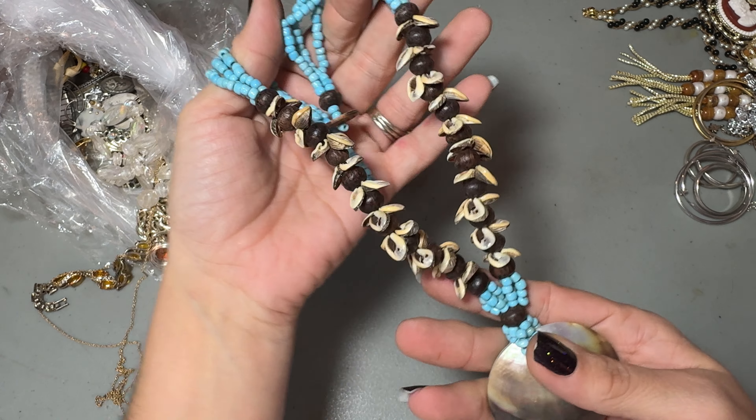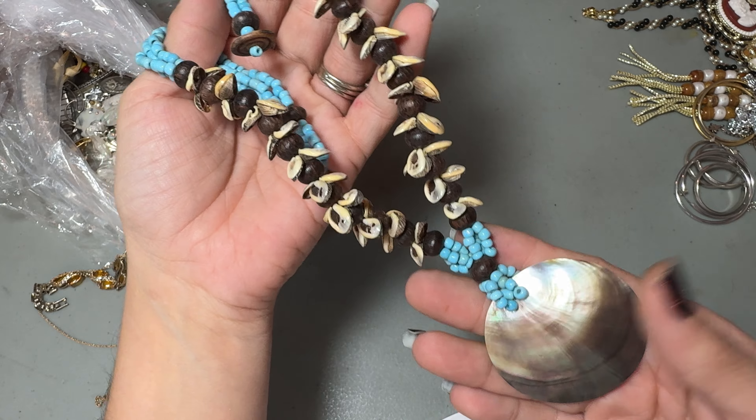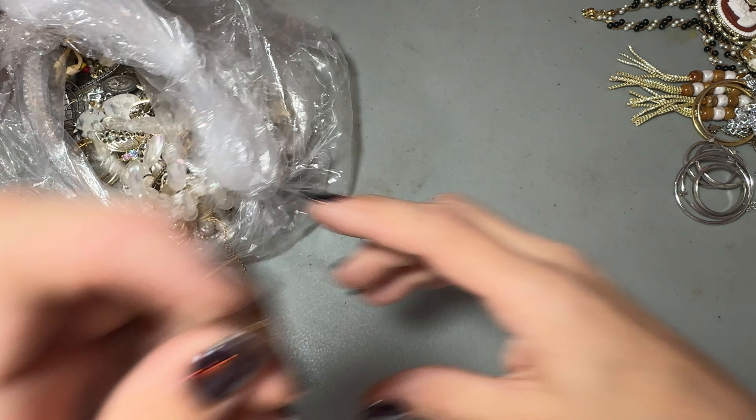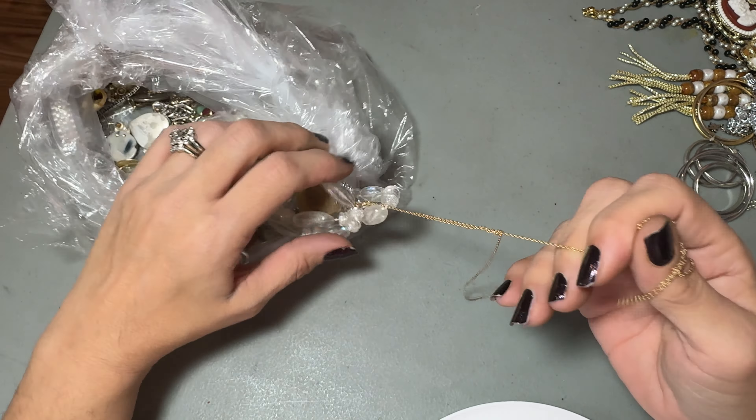This piece with the blue beads and the shell — super cute, but I think we're going to throw that into the mystery box. It's a bin at this point. But then we have these little praying hands and it says Coventry. But this chain does not look vintage — the chain is 14 carat. It's a nice long one too, 14 carat.